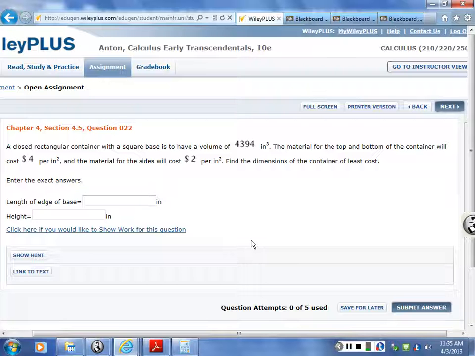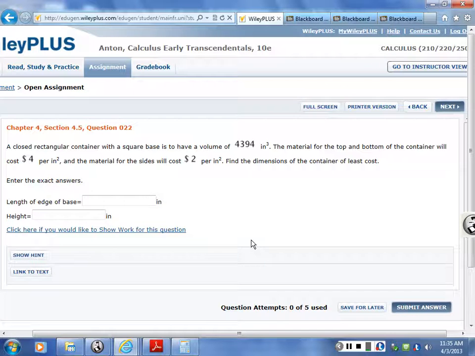So I have to have a specific volume. I'm going to pour some chemical in this, and it has to contain this much chemical. But the material that I make the top and bottom from is going to cost different than the sides. So it's kind of like I'm going to fence in an area, and maybe I want to maximize my area, but my fence doesn't cost the same. On one line of my fence it might be made out of more expensive material than the other two sides. So in that case, the area is going to depend on your cost function, so it's not going to be a square.